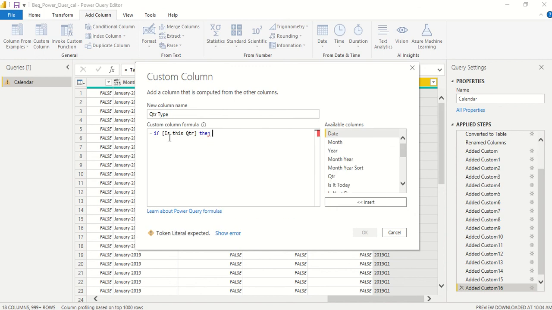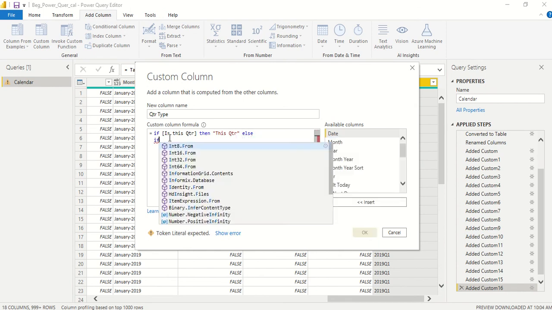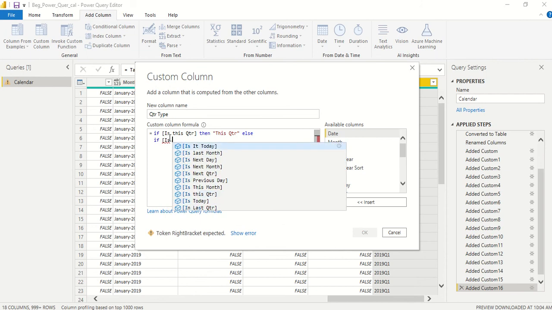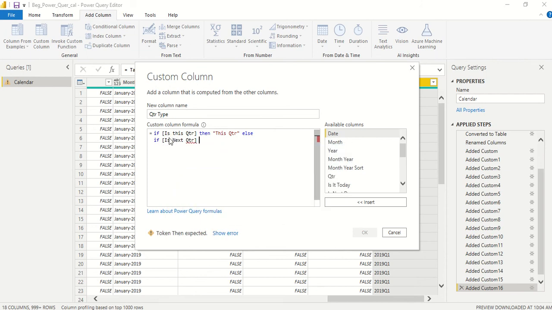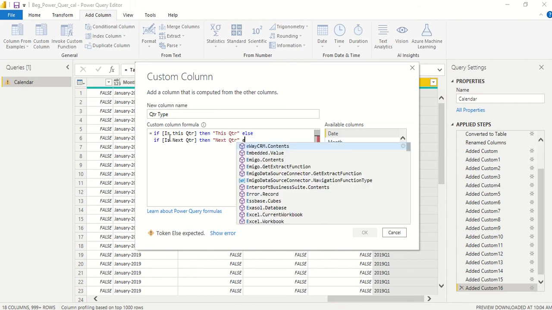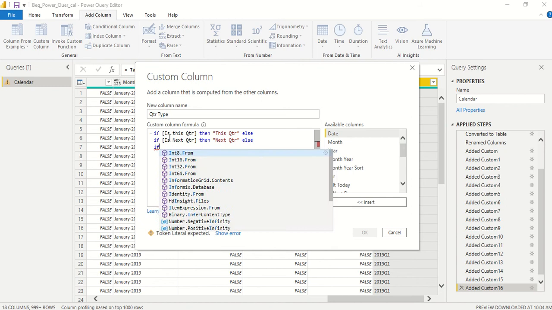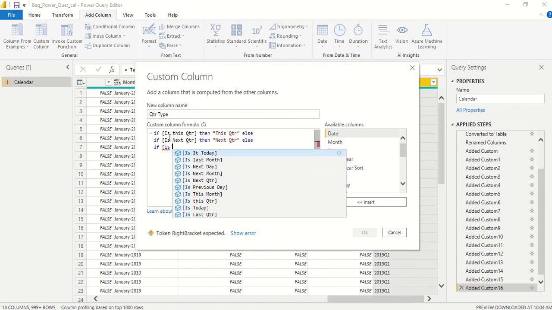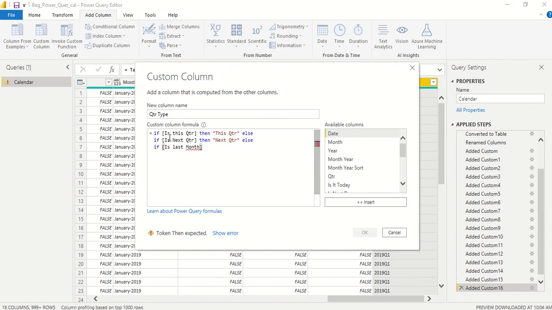So if it's this quarter, I'll say this quarter, else if is next quarter, then next quarter, else if is last quarter. Okay, we don't have last quarter.